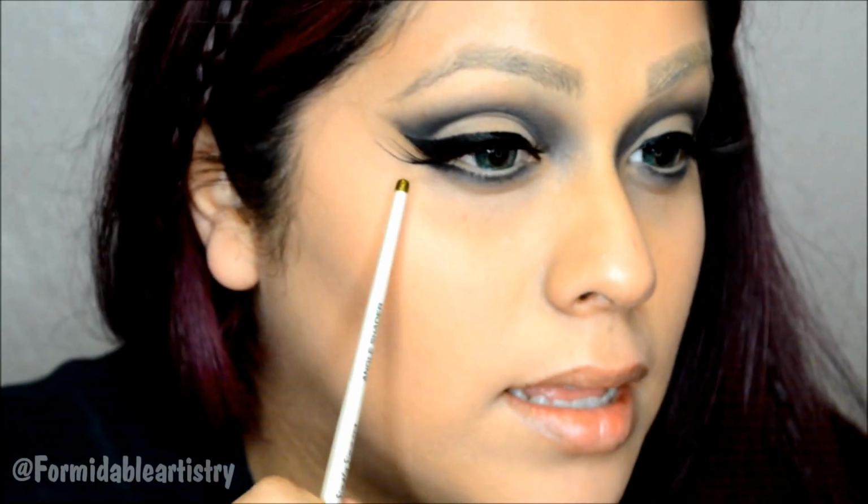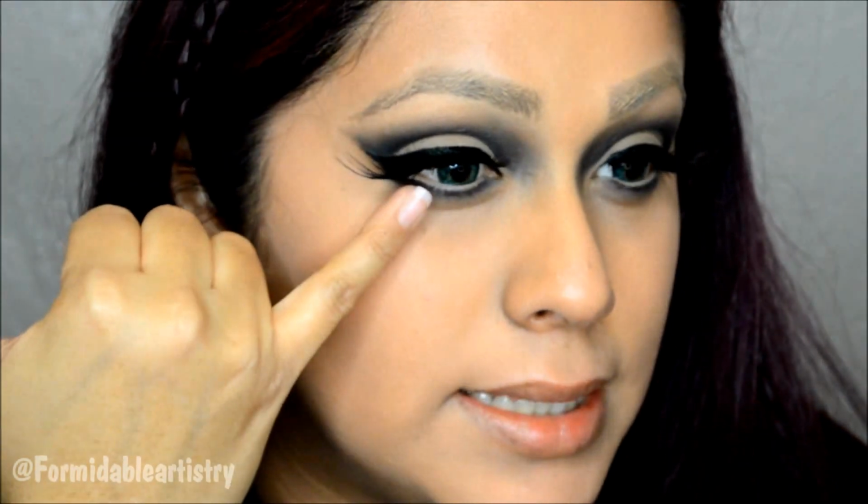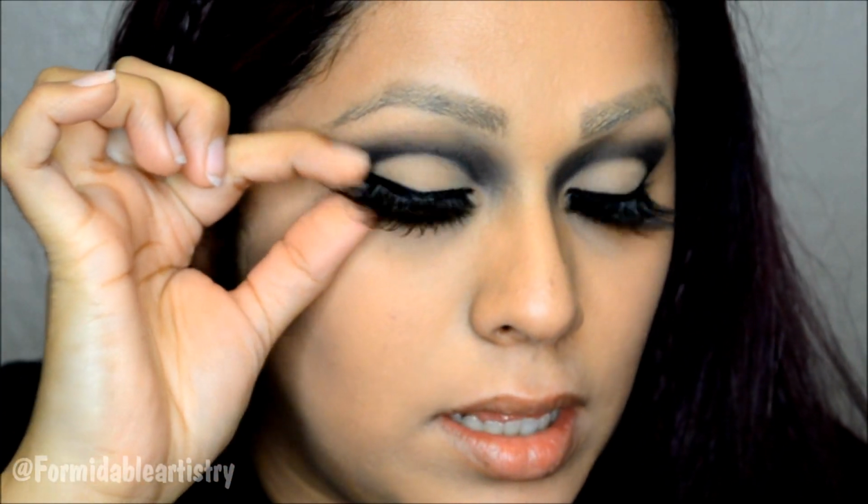Okay, so that was not easy. So all I did was kind of cut off those bits that were very long and kind of pointing down because those were just messing me up. But yeah, I cut those ends off, and then I curled it a little bit with an eyelash curler, and then I put on some mascara to kind of better mesh my lashes and these lashes better. So I don't know if you can see that. So this is what they look like. Now I'm just gonna make sure that the shadow right here kind of connects downward.